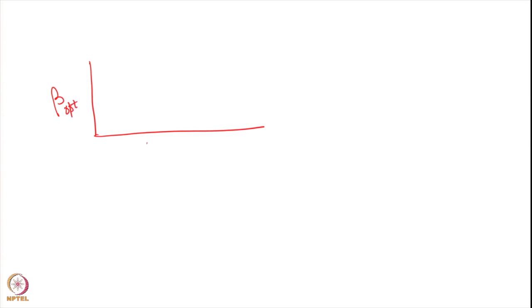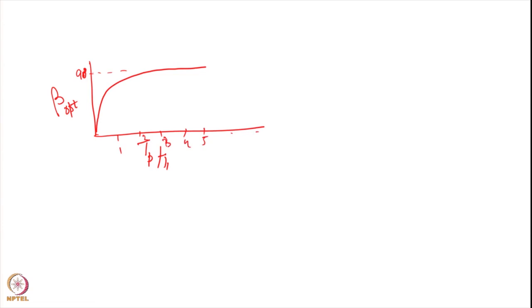Beta optimum for TP by T1. Notice that when I plot this curve, for every point on this curve you will get the maximum signal. So if my T1 is very large compared to TP, what should I do? Now this one is 90 degrees. All other ones are lower than that. So if the TP is 5 times T1, let us say this is 1, 2, 3, 4, 5 and so on.